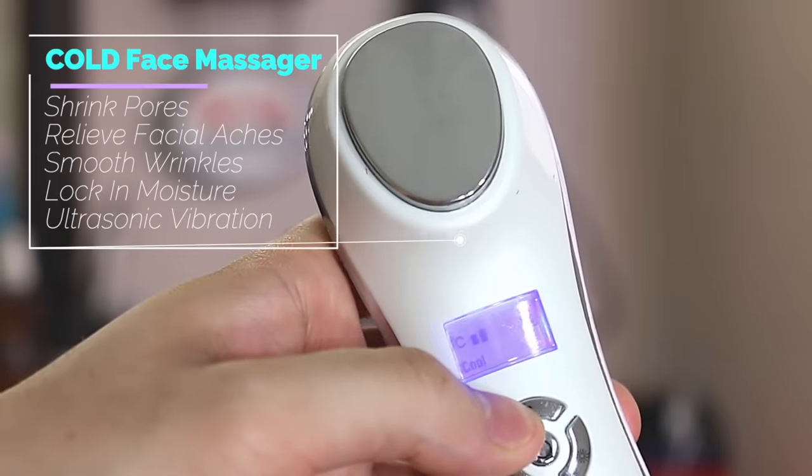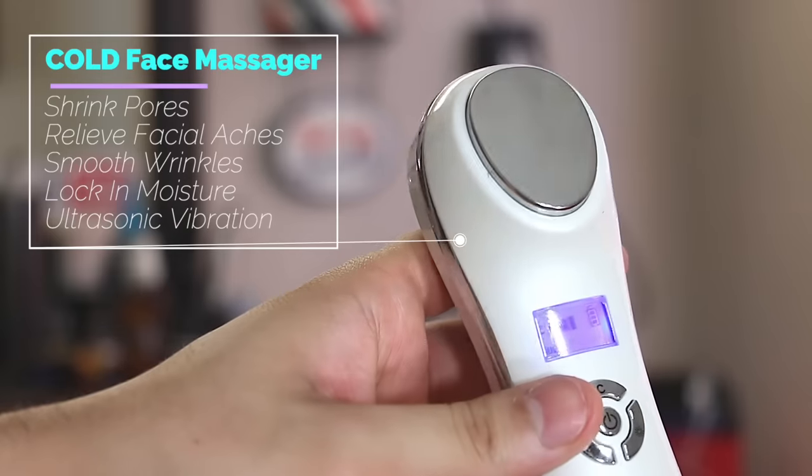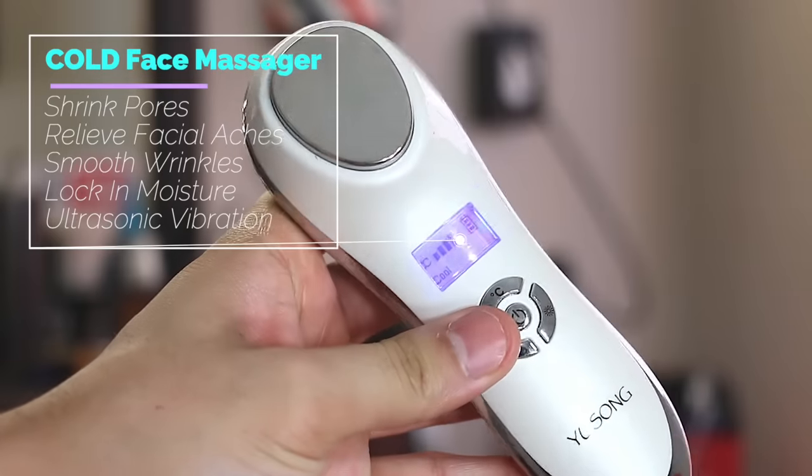And the last step of this whole process is to use the face massager from before. Like I told you guys, it is temperature controlled, so we can make it as cold as we want or as hot as we want. So right now I have it cold enough. It kind of feels like an ice cube on our face, but not to the point where it's uncomfortable.